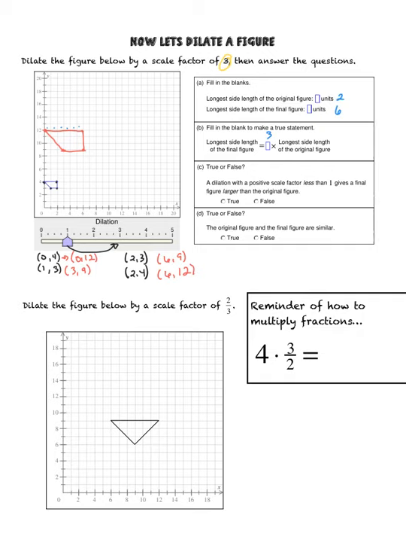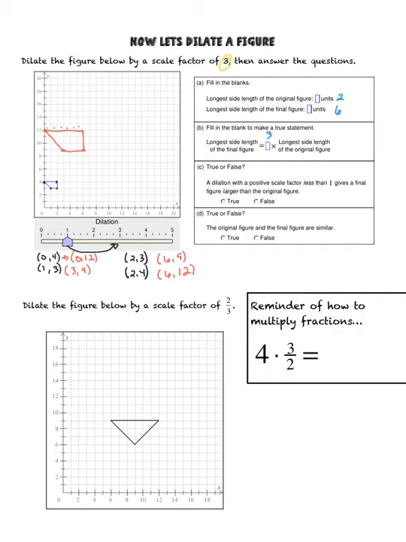It's the scale factor because you're multiplying everything by the scale factor. You're multiplying the coordinate points by the scale factor, but you see the side length is also multiplied by the scale factor. Now let's look at the questions.